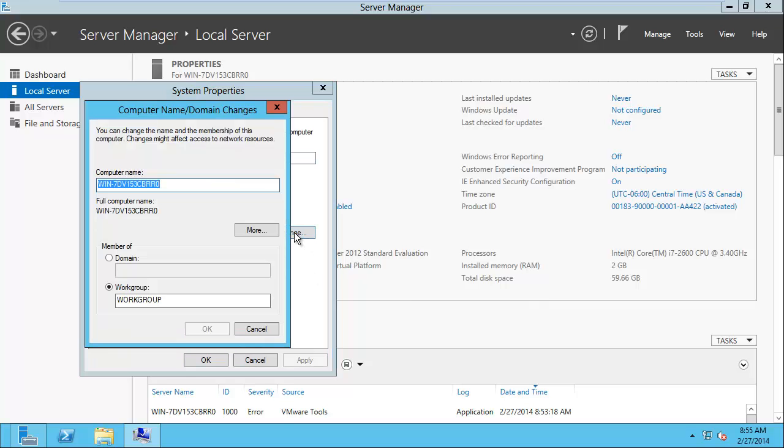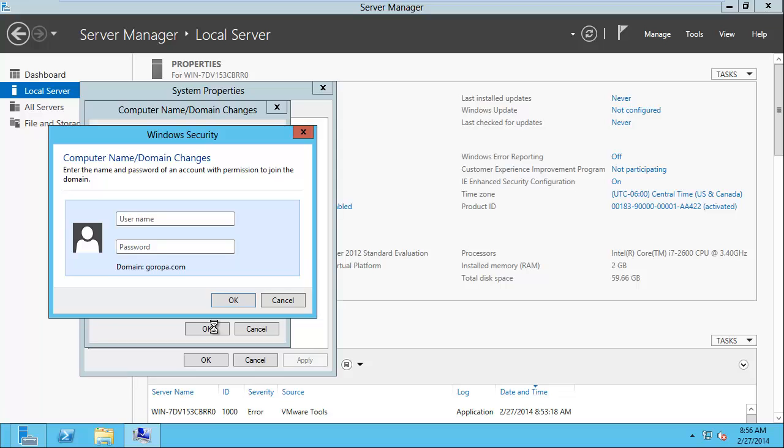Click the change button. First of all, I'm going to change the computer name, and I'm going to name it back to server 2. And I'm going to be joining the domain at the same time, Garopa.com. Type it again as administrator.